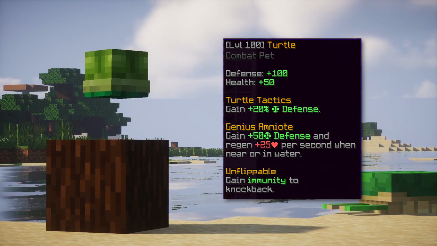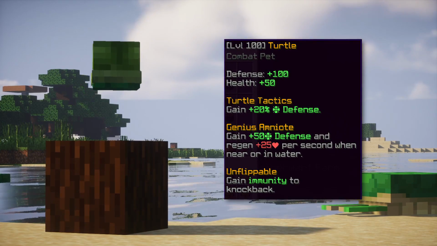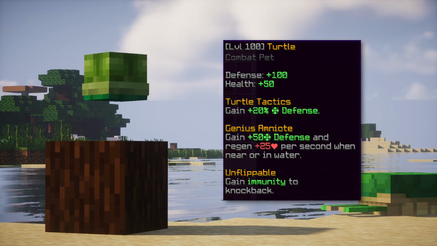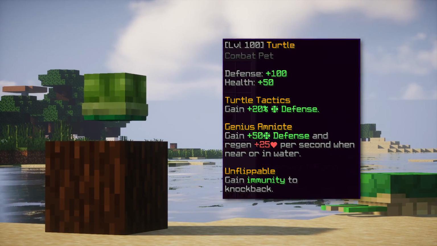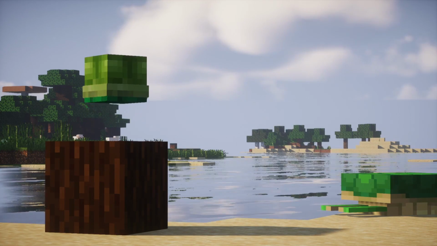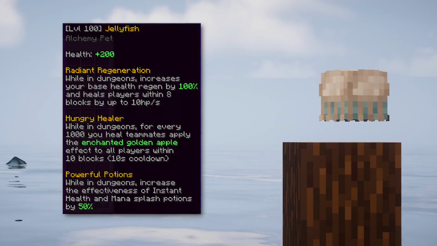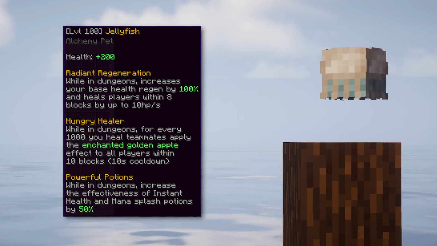Turtle pet increases your defense by a percentage of your defense and also regens your health per second slightly if you're near water. And you also get no knockback if you have the legendary one, which is useless now since tanks already are immune to it. The second pet is Jellyfish. Jellyfish pet increases your base health regen and heals people around you, just overall buffs your healing.